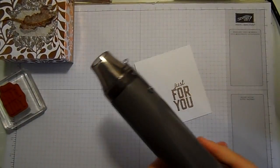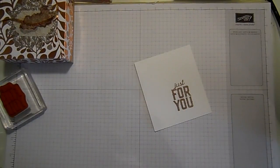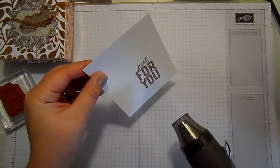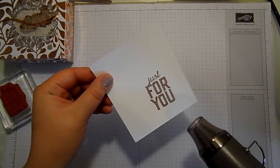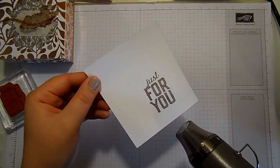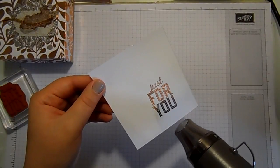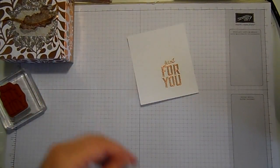So, heat gun. Our heat gun has two settings. For embossing powder on cardstock, you're going to put it onto setting 2. Turn your speakers down if you've got me up really loud. Although I am heating it up behind me, basically, away from my cardstock first, so that it's nice and warm, and this will prevent too much warping of our cardstock, so that when we bring it in, this is absolute magic. I hope you can see that going. And the powder goes to a beautiful, shiny, metallic.